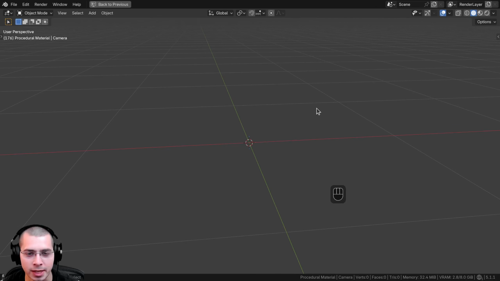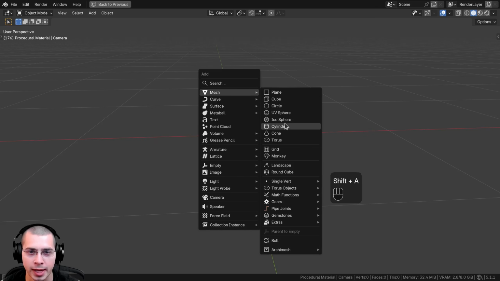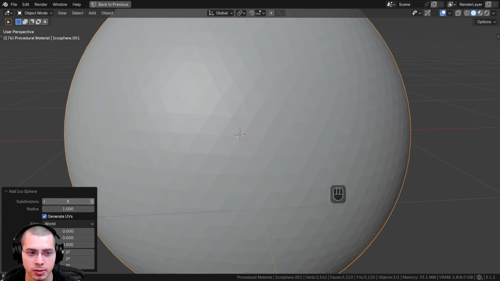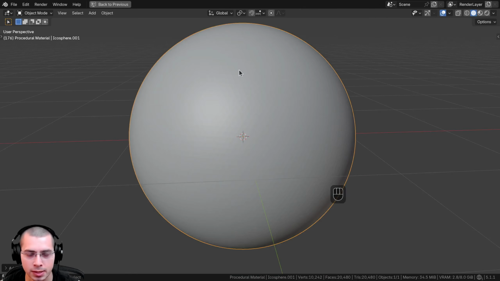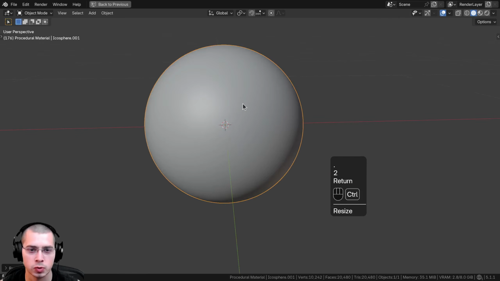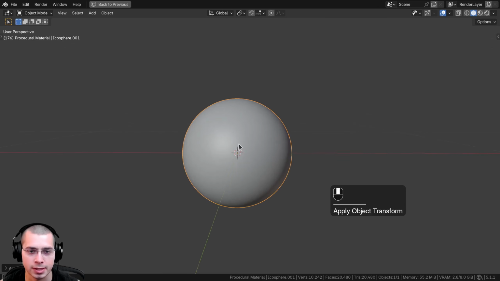So I'll now show you what I have set up in the 3D viewport if you want to set up the blend file the same way that I have. I went to the add menu and I added an icosphere, and then right behind me on the icosphere settings, I turned the subdivisions up to 6 so it is nice and smooth and round, and I'll just shade the object smooth. Then I'm going to scale the object down by 0.2, and then hit Ctrl A and just apply the scale. So that's the new default size of the object.